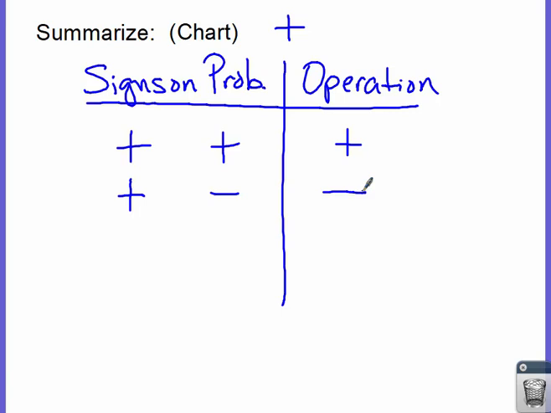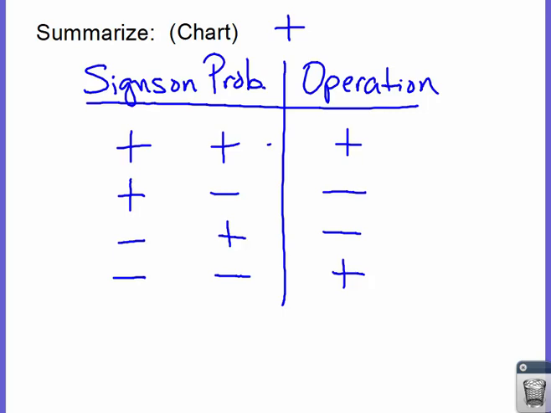Well, what if it were just the opposite of that? What if the first number were negative and the second number were positive? What are we going to do? We're going to subtract our numbers again. Now, what if my first number is negative and my second number is negative? If they're alike, we're going to add them. So if our signs are alike, positive, positive, negative, negative, then I'm going to add my numbers together. If my signs are different, then we're going to subtract.